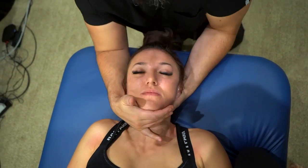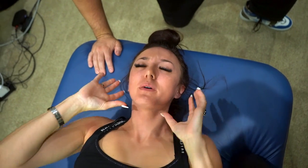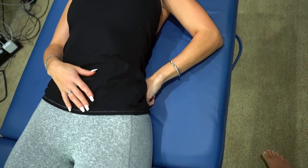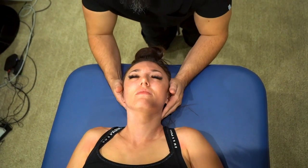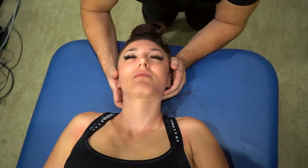All right, this is a 2-for-1 special here. Holy fuck. So I've had that done before, but they didn't use their hands. They used the contraption thing with the rope or whatever. And it only went to like the center of my back. I've never felt it down in the L3, L4. Yeah, yeah. You felt that all the way down? All the way down. Beautiful. Mm-hmm. That's the name of the game right there. It's right in there.